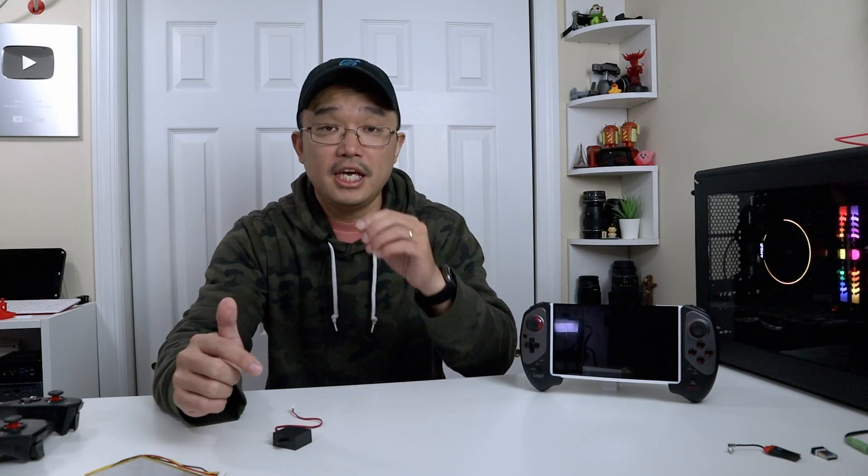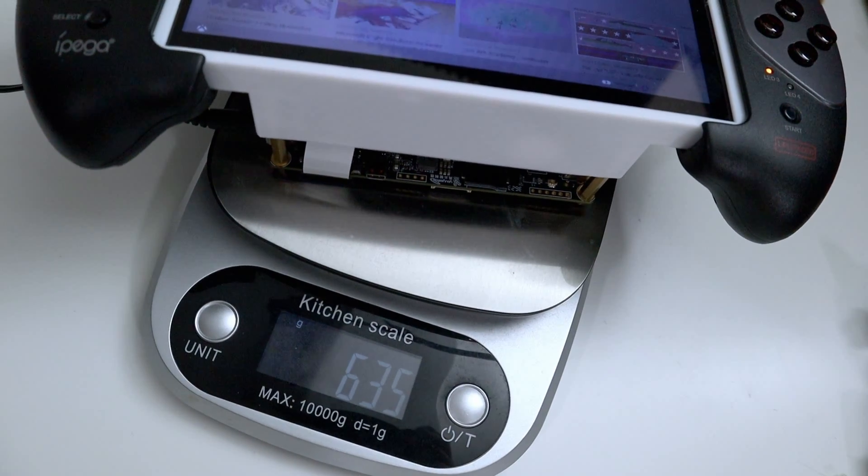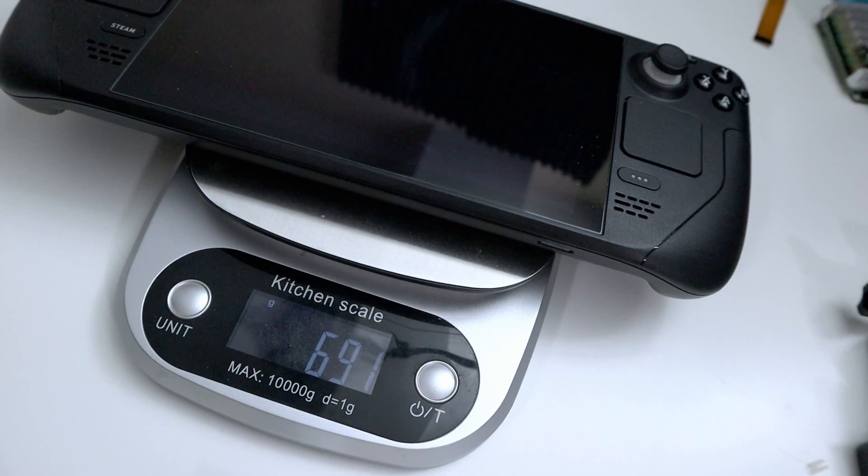Overall it's coming together — not finished yet, but it is coming together. A couple of things I'm still missing are the extra keys to open up the side menus. If you're familiar with ChimeraOS or know anything about hotkeys, is there a way I could use a special key to open those menus versus using a GPIO? I do have the GPIO programming in place — I'm looking into programming the GPIO pin so that triggering it will open the hotkey menus. The overall weight of this is 635 grams, and compared to a Steam Deck, which is about 695 grams, it's actually a bit lighter — though I still haven't added the battery yet.